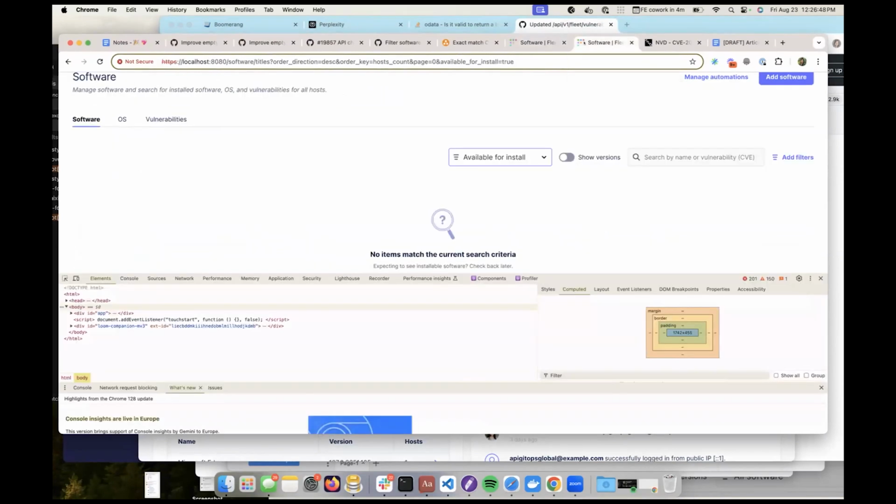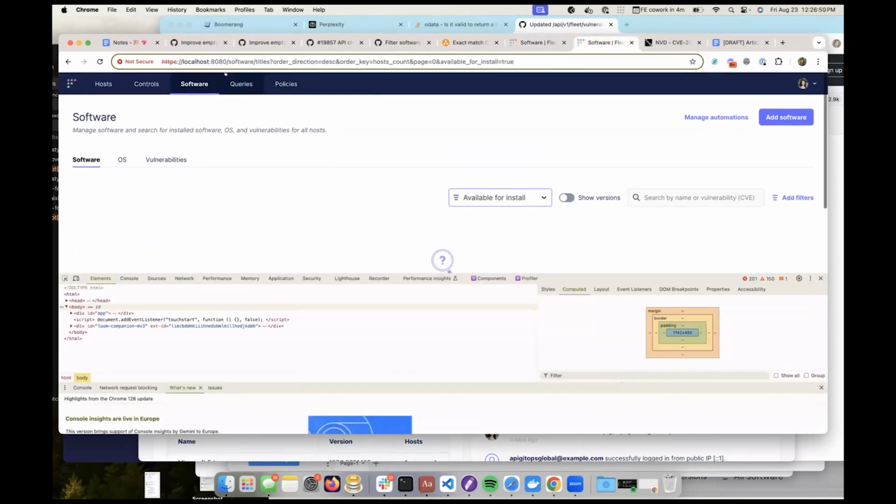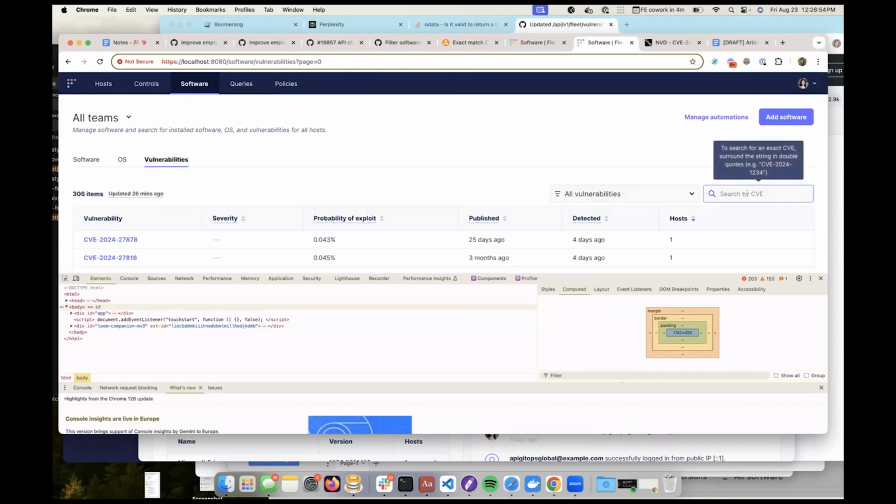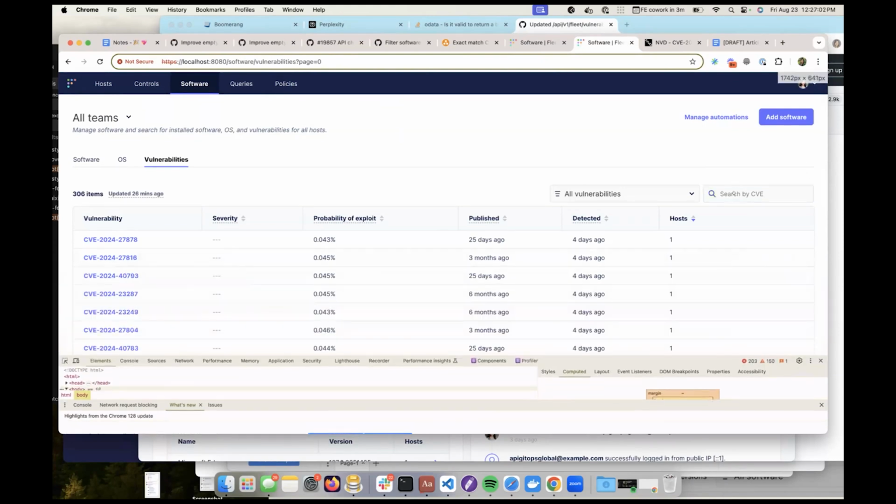So the newest design is updating our search bar to allow for exact match using quotes around it. So here we are on my dev environment. This is the only place this is at because it's still in progress. Should be merged in shortly.